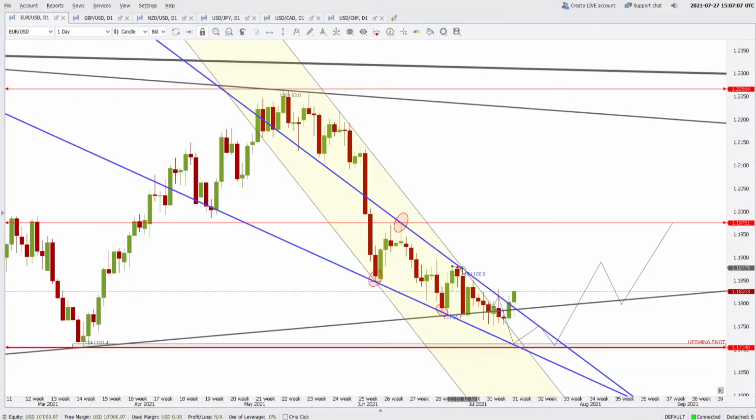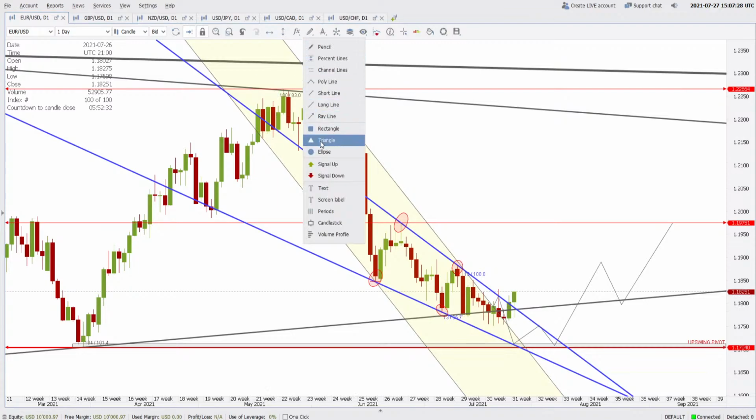This is very important, so I am marking it and trying to take some time to explain this. After making this high, the price made another low which was lower than the previous low, and it was around this low of around 1.1771. There is another low here, but it is at 1.1772, so I am taking this one, 1.1771 levels. So I am going to mark that low also.